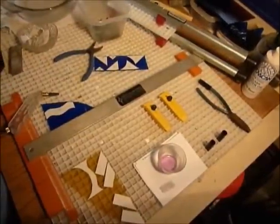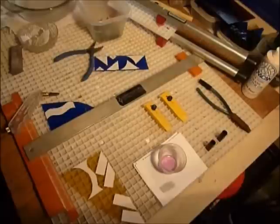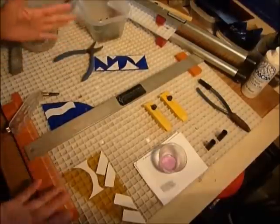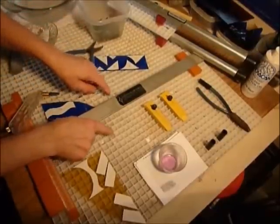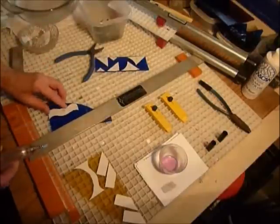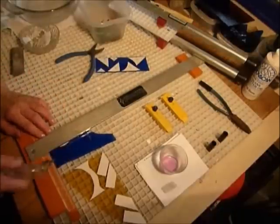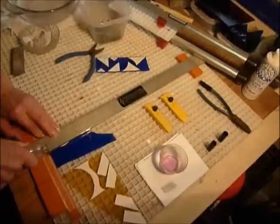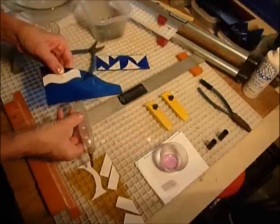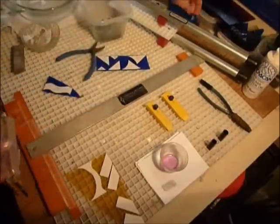Step six is cutting the glass. Most important is actually your safety glasses — wear them at all times. The glass can shard and you don't want stuff in your eyes. I use the Morton system again. I love this cutting board — there's all these nice little holes and grids so that you can line things up and all the little bits of glass fall into it. This is a straight edge that is part of the system. Just to show you how to make a straight cut, you just push down. There are many fancy ways to snap a piece of glass — I often just hit it because the glass is a lot easier to bring apart than you realize.